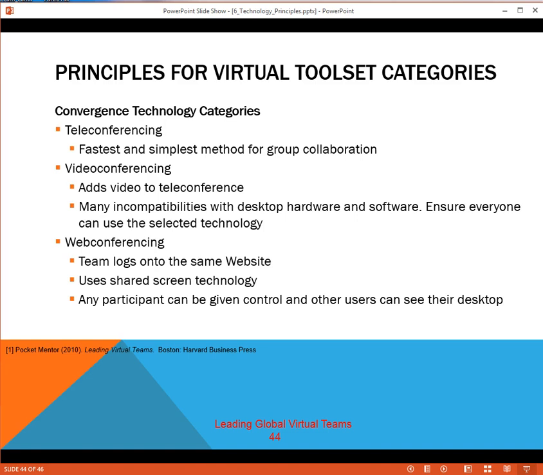The team logs onto the same website. They use a shared screen technology. Any participant can be given control, and others can see their desktop. So in addition to video conferencing, web conferencing convergence technology also gives you screen sharing, application sharing, and in the case of Blackboard, synchronized web surfing.